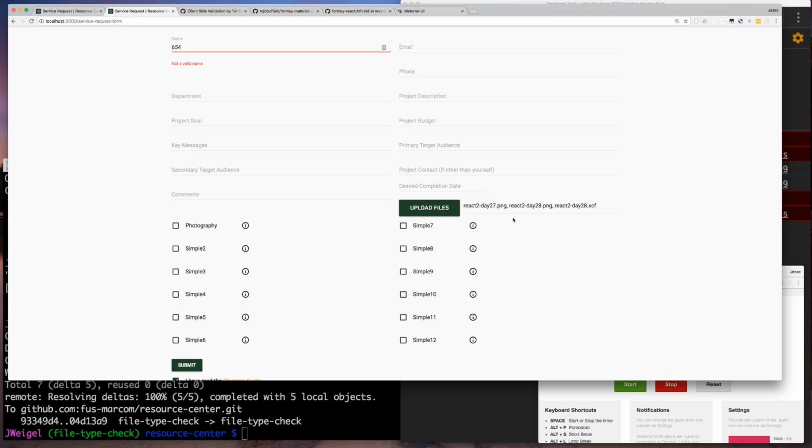Alright, so I guess here's what I was just thinking. I wonder if I could just use the formsy validation on this, because this is just a multi-line input, and somehow give it a whitelist of file extensions to check.